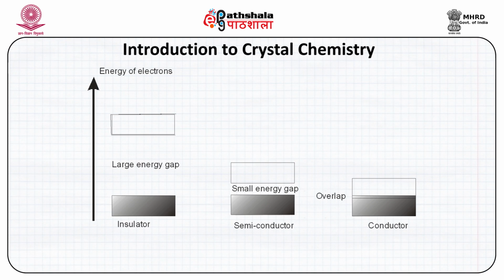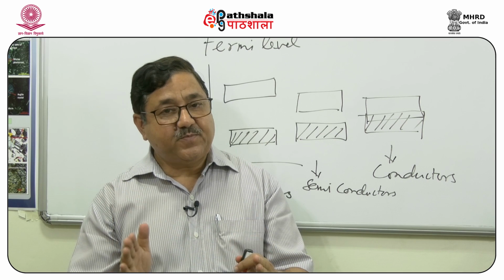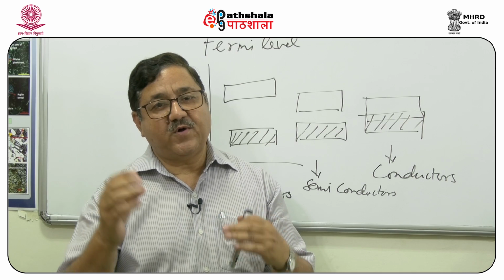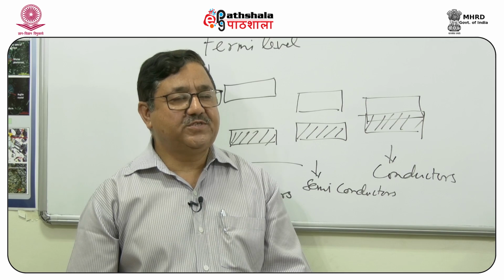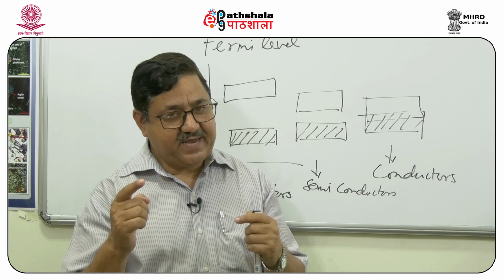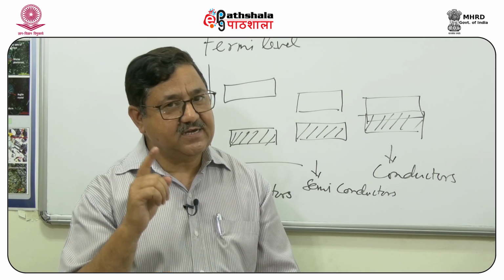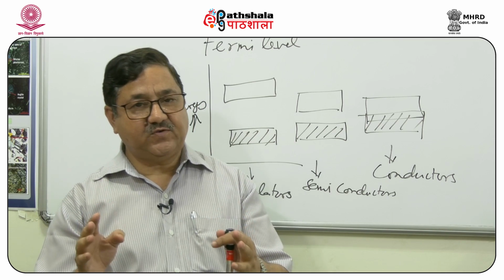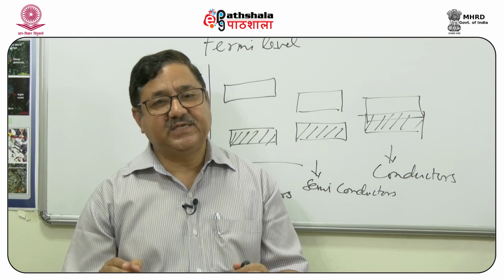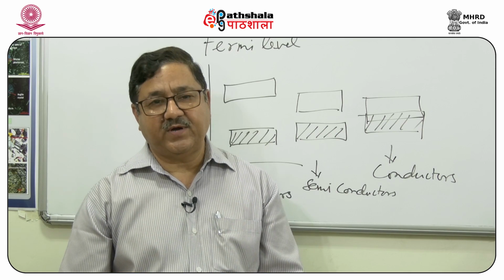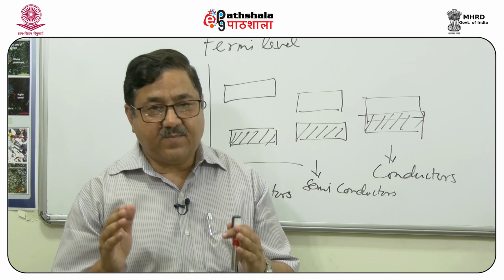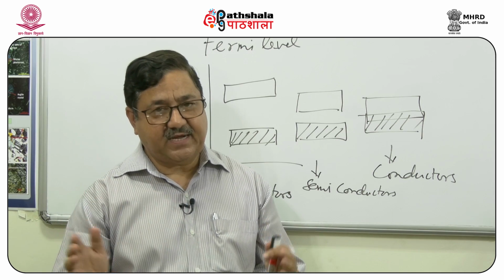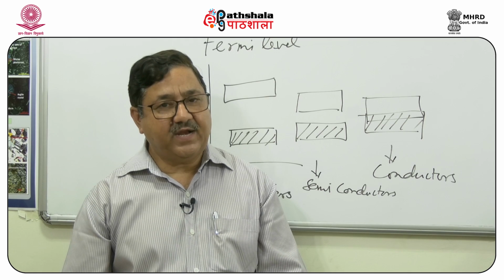Now, when we have these properties, these two extreme types of bond, in between we have another type of bond which shares the space between these two bonds. As I mentioned earlier, there is no natural mineral in which only one type of bond exists. We will see a derivative of some of these bonds also. The bond which is in between the ionic and the metallic bond is known as covalent bond.